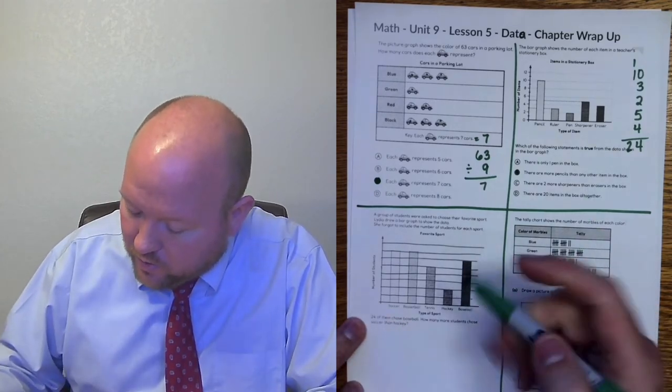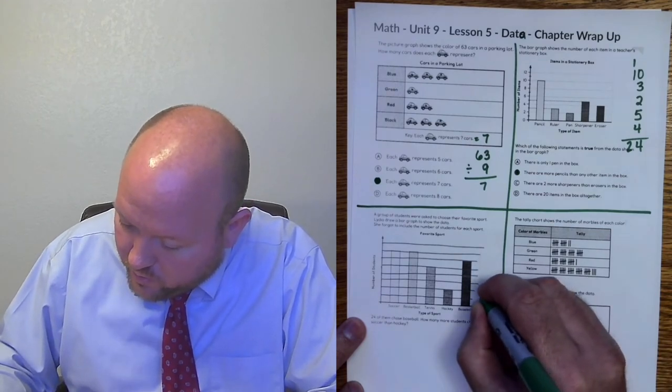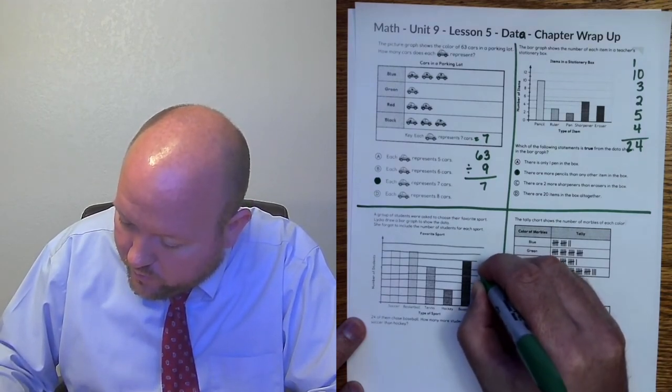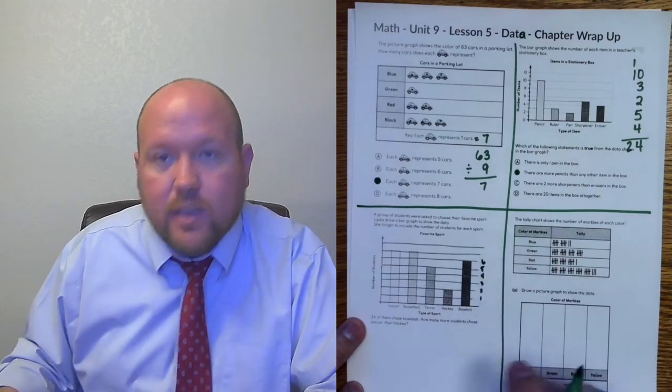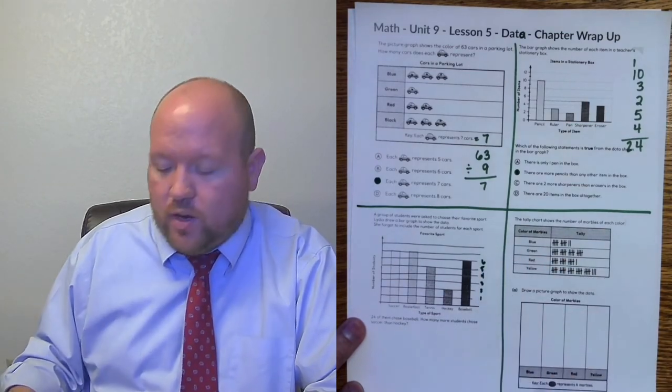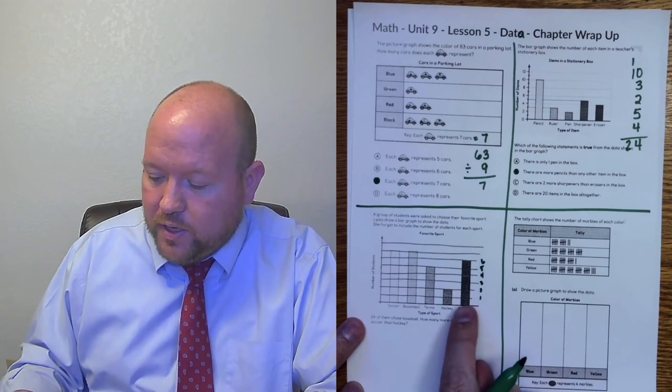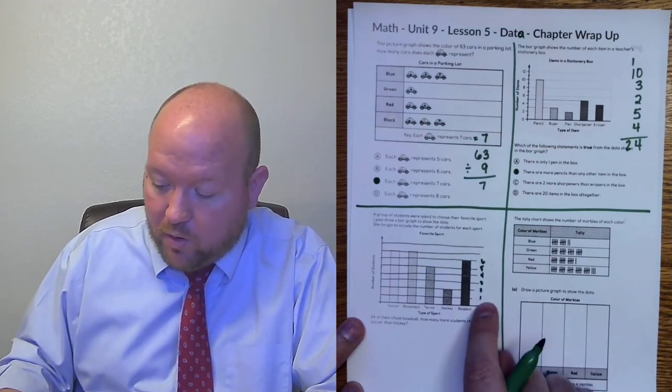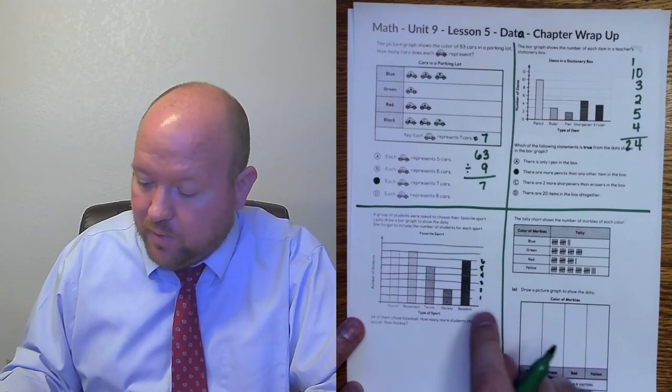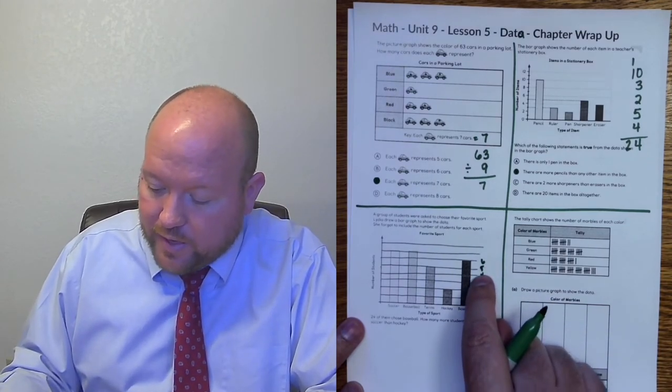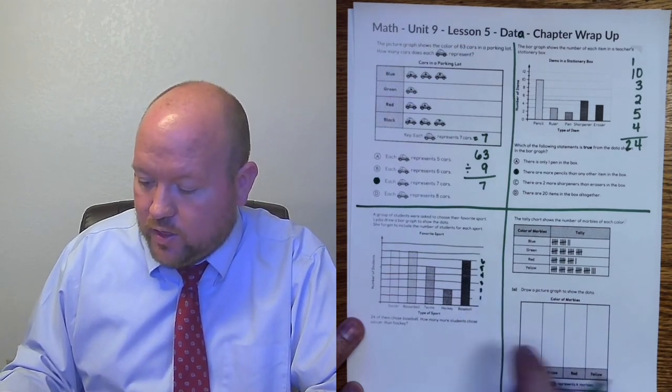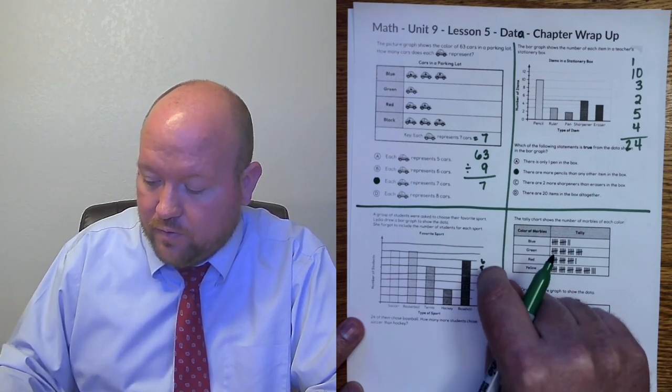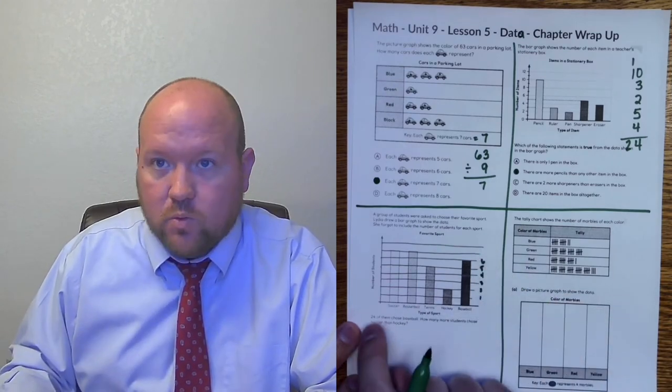Baseball has 24. And what we see here is there is one, two, three, four, five, six that go up like this. So how much would each one have to be in order to make that equal 24? So if we count it by ones, well, we know it's not going to work. We count it by twos, two, four, six, eight, 10, 12. That doesn't work. We could try three, three, six, nine, 12, 15, 18. Nope. That doesn't work. We've got to get to 24.